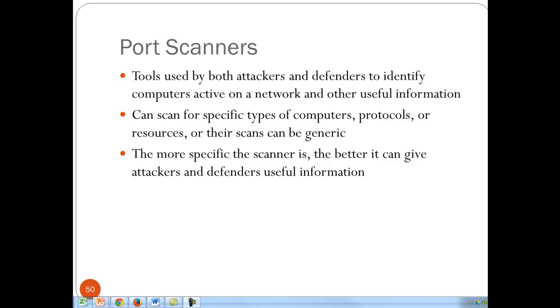And it goes without saying that the better the scanner is, the better the information it's going to give both the attacker and defender, and therefore you will want to make sure that you're using the best quality tool that you can.